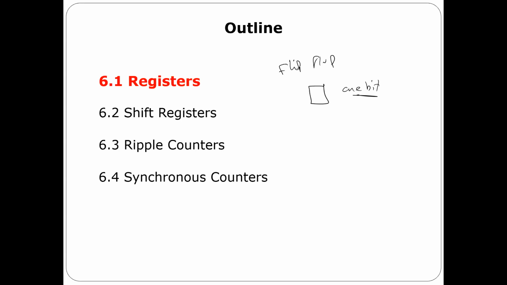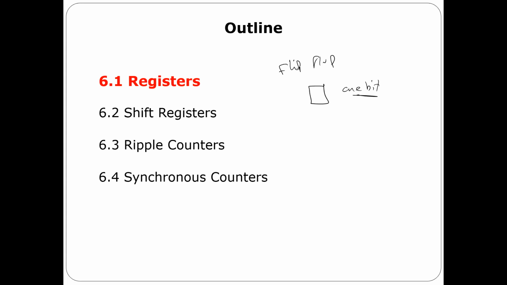If I get a number from the user, this number usually is more than 1 bit. So now the question is, I need a storage space that can store information greater than 1 bit. You know what I'm saying? And that's what we call a register.